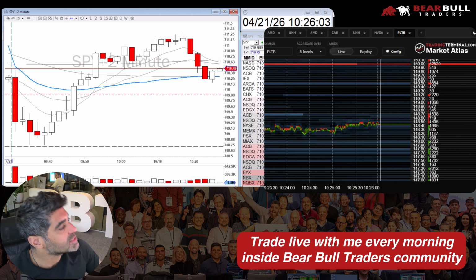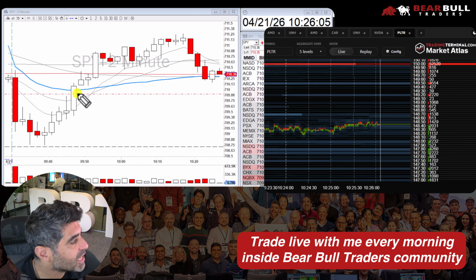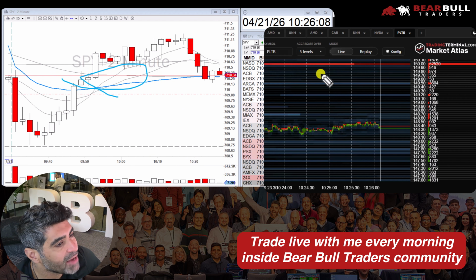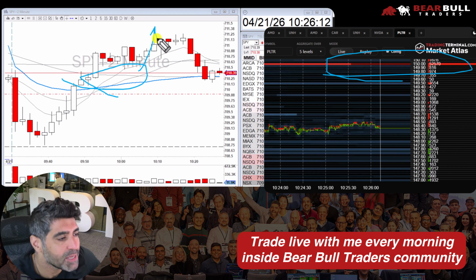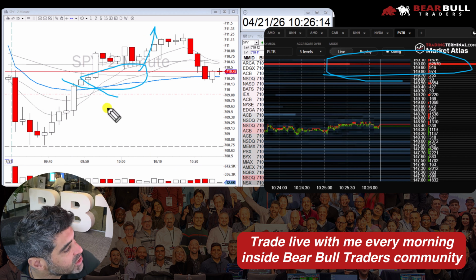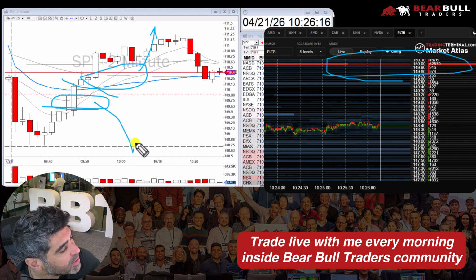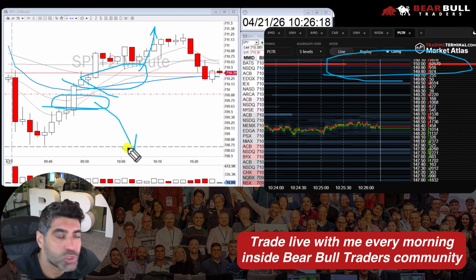So, number one, look at the price action. If it's above the VWAP, and if you have big orders to the upside, there's potential for a breakout. The same can be said in reverse. Looking at the price action, if you're consolidating below the VWAP and there's a big order to the downside, we can go short based on that.